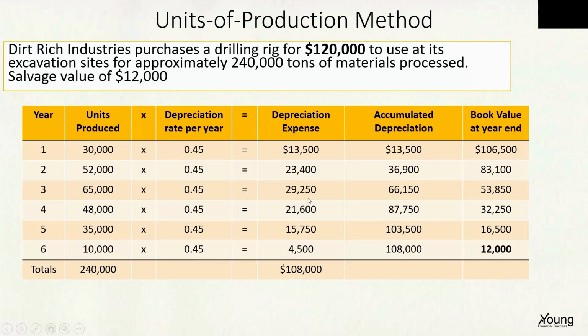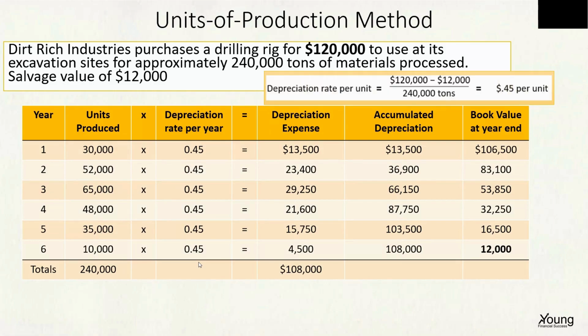So the way we come up with how much we're going to depreciate it by each and every year is we have to get a depreciation rate. So in this one, we're going to kind of start out like we did with straight line. Really, we take the amount we paid for it, the 120, minus the salvage value of 12,000. Then we divide it, instead of by the number of years, we divide it by the number of tons or whatever the activity is. So that gave us 45 cents per unit. And since we're taking the salvage value into consideration, if the estimate's perfect, like it is a lot of times in a textbook, then it'll end up perfect at the end and we'll still have that residual value amount. So that 45 cents is per unit or per ton that we're going to be depreciating it by.